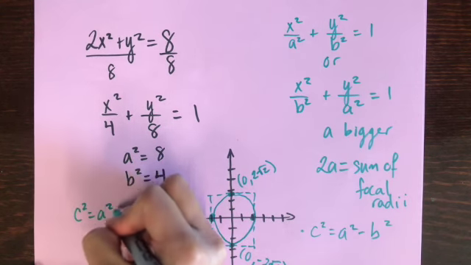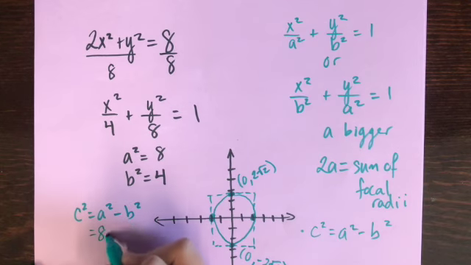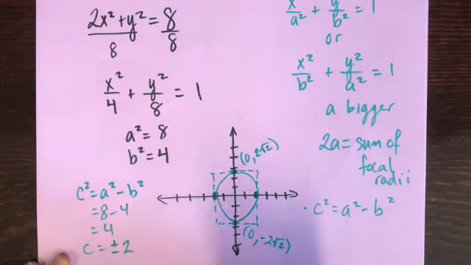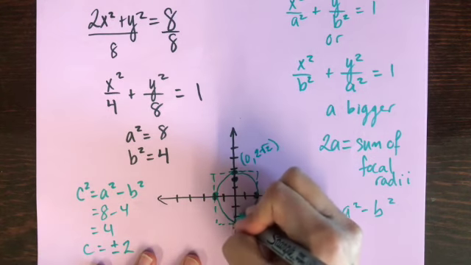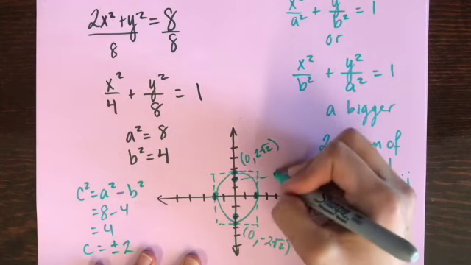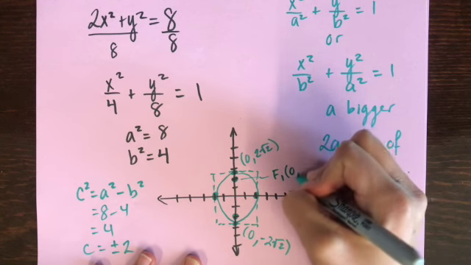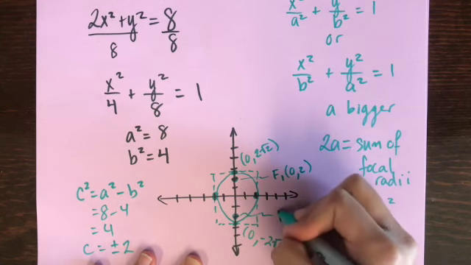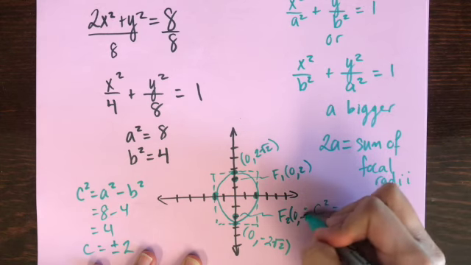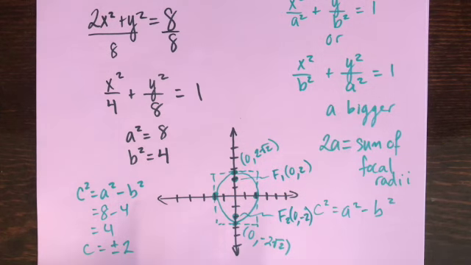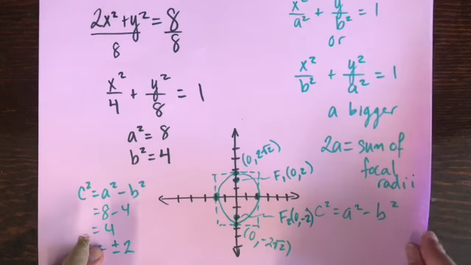When I do that, I'm going to now find my foci. So c squared is equal to a squared minus b squared, which is 8 minus 4, which is 4. So c is equal to plus or minus 2. And the foci are always going to go along the direction of what's called your major axis. That's just the longer part of the oval, because there's always a short part and a long part with an oval. They would never be equal, otherwise that would just be a circle, right? And the foci are always going to go along the long direction.